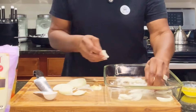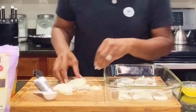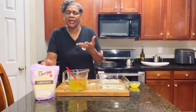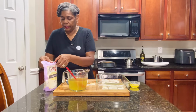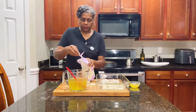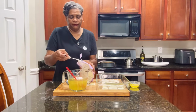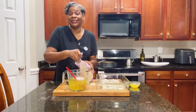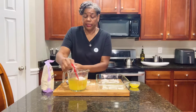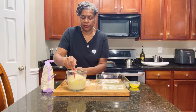And before we grab our pork chops out of the refrigerator, we are going to add a little cornstarch to this chicken broth here, just to make a slurry, because this is going to thicken up as they cook for our gravy. And I'm just going to put about 3 tablespoons in here. If you feel your gravy is not thick enough in the end, you can always go back in and add another spoonful. And just go ahead and stir this together. Just making a quick slurry.